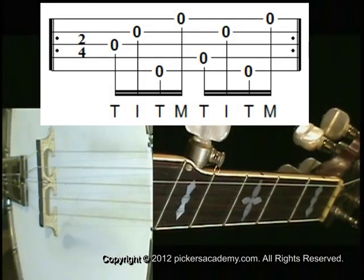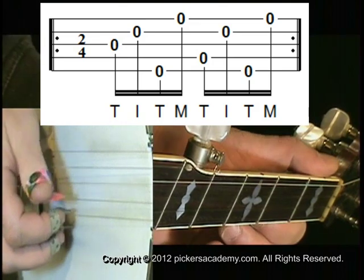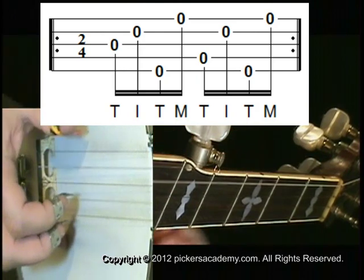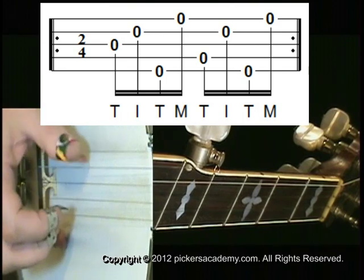Okay, now let's put both of those together. The first one we learned with the third string. And then the second one we learned with the fourth string. So it's third string, fourth string.